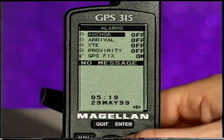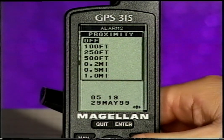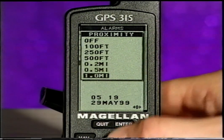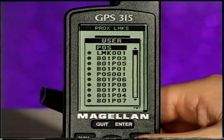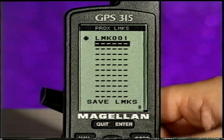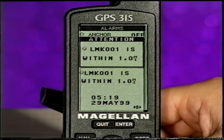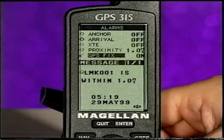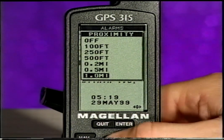If you set the proximity alarm to the on position, the proximity landmarks list will appear. Press Enter to access the landmark list. Select the desired landmark and press Enter. Highlight the Save prompt at the bottom of the page and press Enter. To delete a landmark from the list, highlight the desired landmark and press Menu. Select the Delete prompt and press Enter. Press Quit to return to the previous display.